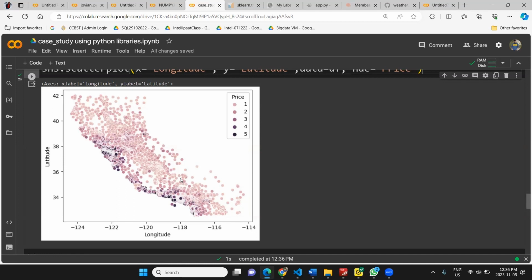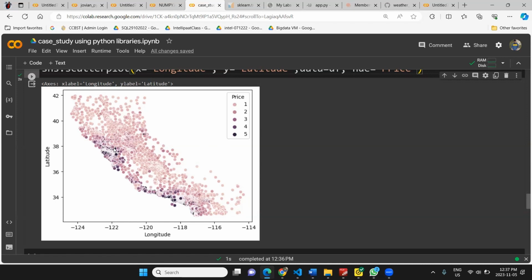The dark color has high density. What is the meaning of this? Light means less expensive, 2 means more expensive, 3 means very expensive, 4 means very, very expensive, 5 means super expensive. So what can you conclude from this graph? Guys, please, it's a pretty straightforward conclusion.